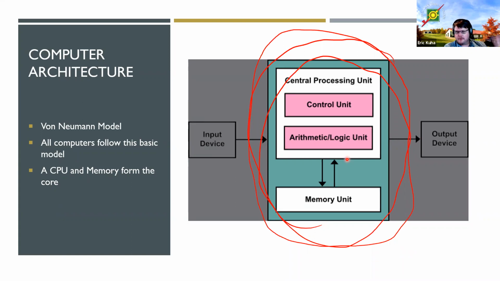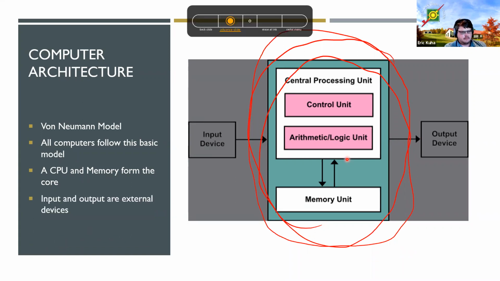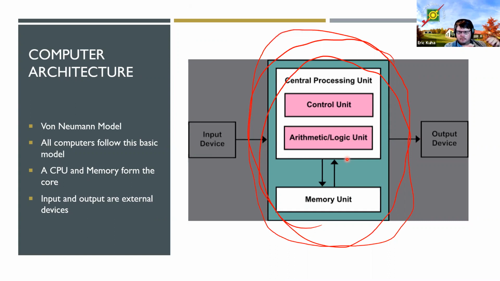So every other aspect of the computer, according to this model, is an input or an output device. Input devices like this stylus, output devices like, well, what's an output device? Does anyone want to give me an example of one? I know it's shocking to have to unmute yourself. What's a way that I get information out of a computer, for example?